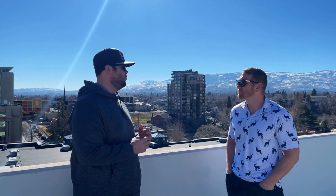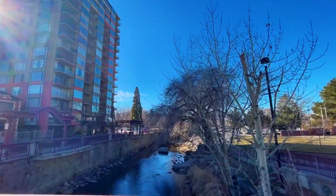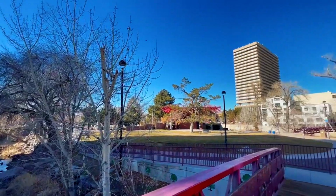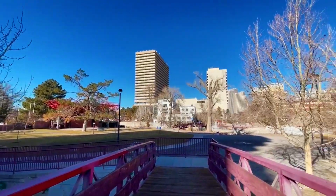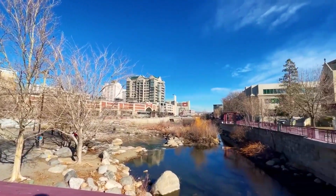And then did want to touch on, not every unit has a balcony, right? The ones that do have balconies do have some pretty cool views of downtown and the park over here. Proximity-wise, as far as being downtown, walkability, you are right off the Riverwalk district. You probably think it's right behind the Paladio as far as location-wise, because you're right on the Truckee as well. And you're a couple streets to the west, so a little less busy, right? You're not on Sierra. A little less noisy, and you're away from the riffraff, the downtown, kind of what that all brings. It's far enough away that you're kind of out of sight, out of mind, but close enough that you're walking anywhere you want.